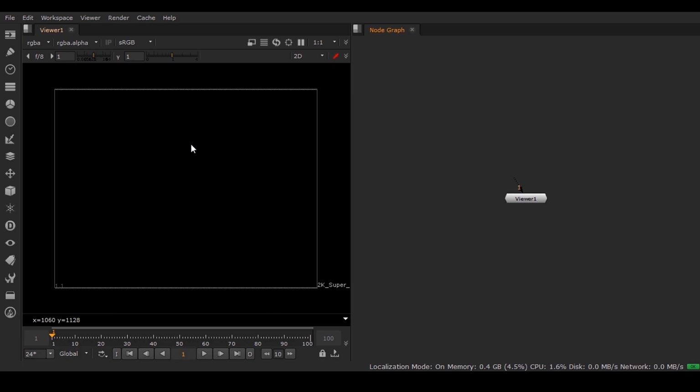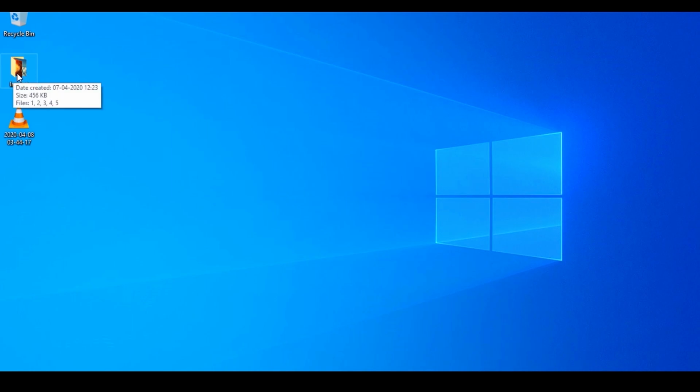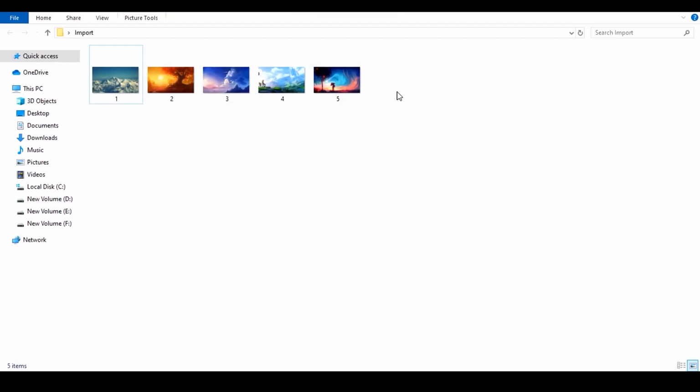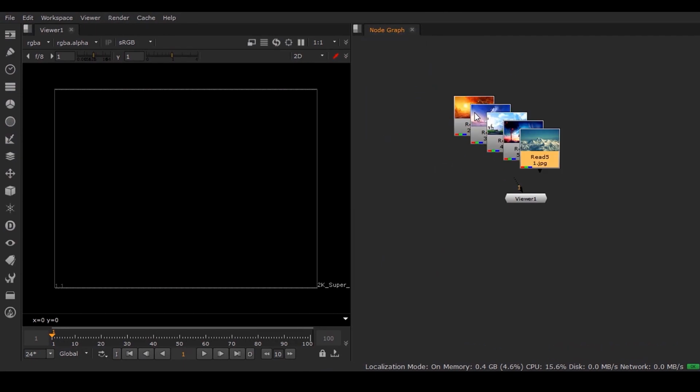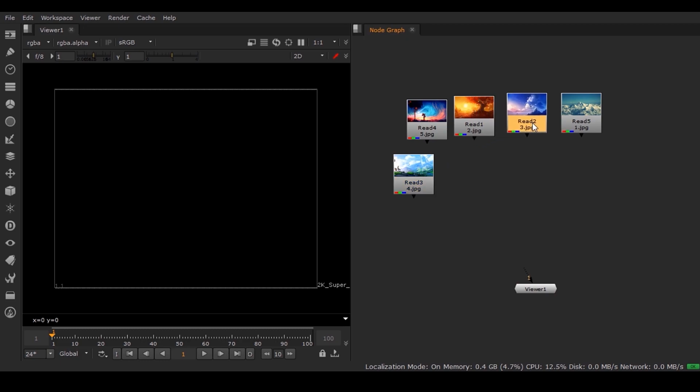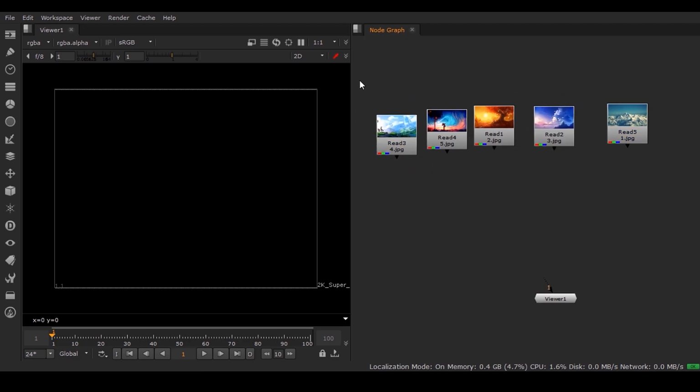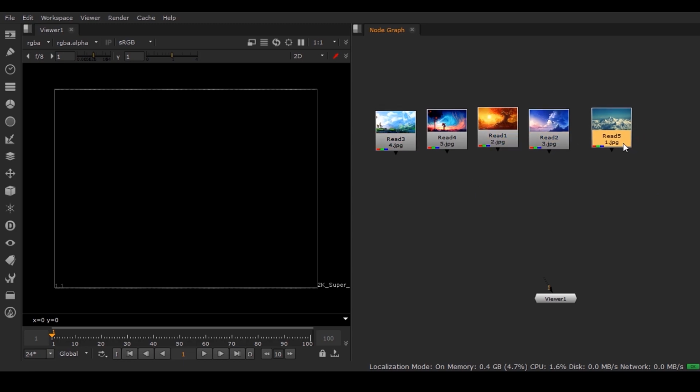Another way we have, which is also extremely handy, is drag and drop. Here we have these images, and if I select every image and simply drag and drop it inside this node graph, every image comes in, and you can see these images right here. This is a very useful feature inside Nuke, that you can easily drag and drop your images right here.